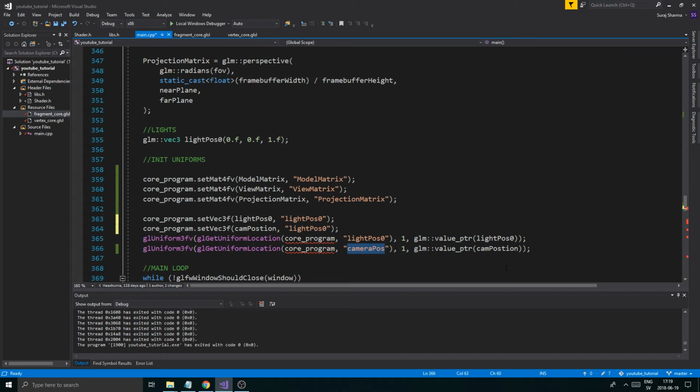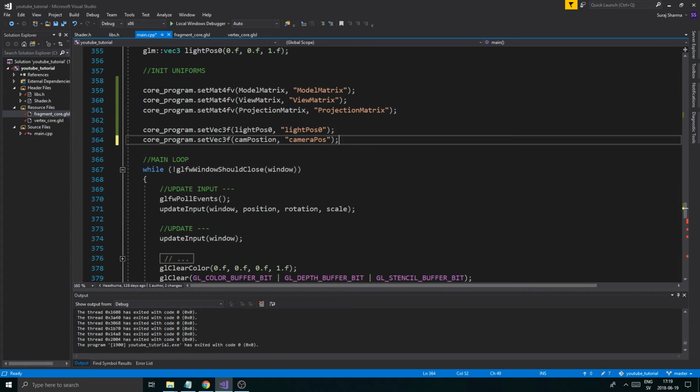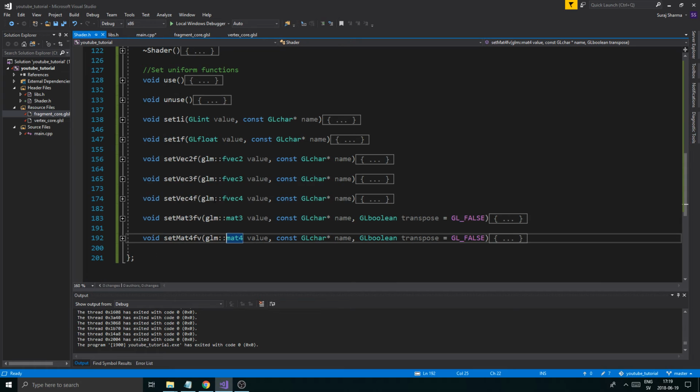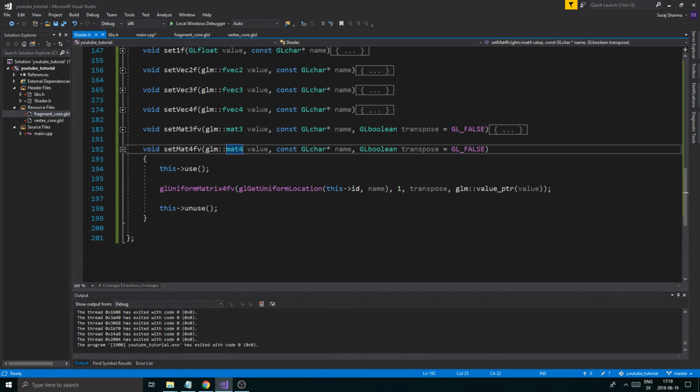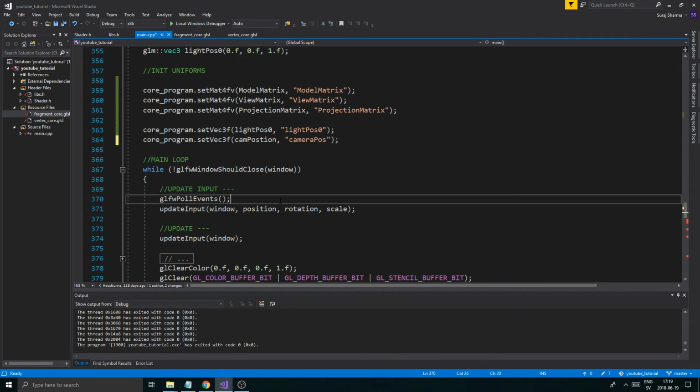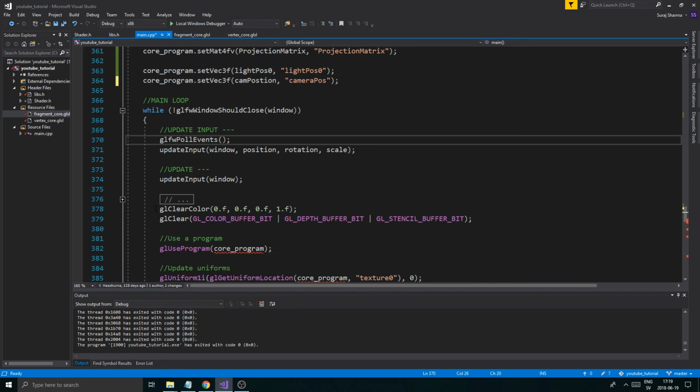Oh, that's not good. That is not good, but good thing we saw that. So the name is different from the variable. That's not always good, but in this case we'll work with it. So there we go. Now we set everything. Now remember, after this line, it is still unused. The shader becomes unused after each of these. All right, so we remove it. Now we don't want that to happen once we start drawing.